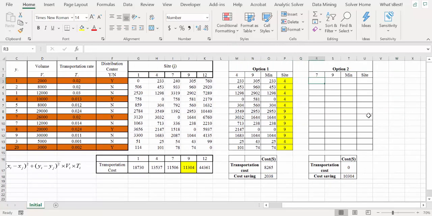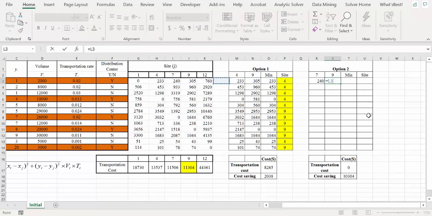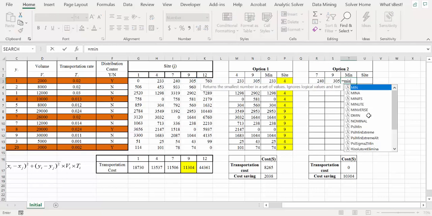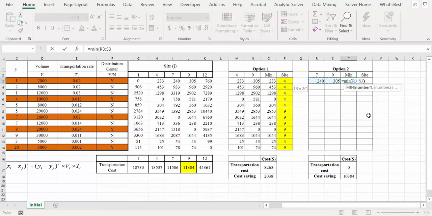We follow the similar logic to see Site 7 and Site 9. Again, check the minimum for both parts. If that minimum number is equal to Site 7, then we identify Site 7 as the supporting distribution center.